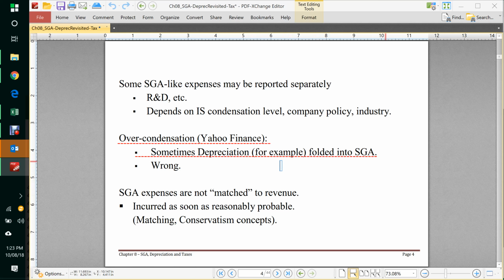The only two really good providers of information on the internet are S&P, which has a service that's about $1,000 a month, and FactSet, which has a service that's about $1,000 a month. And I would also say the SEC itself is good. That's where companies directly file their financial information. But that's about it. Everyone else is buyer beware. What do you expect when you get stuff for free? Okay, so SGA expenses are period expenses, so we only want to put period expenses in there, so they're not going to be matched to revenue.